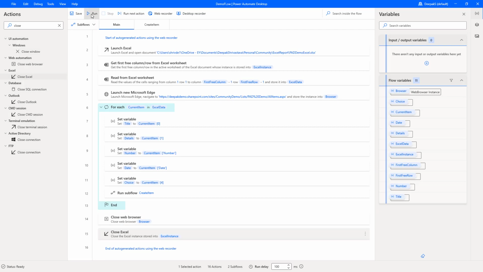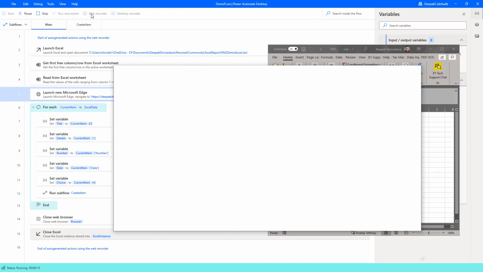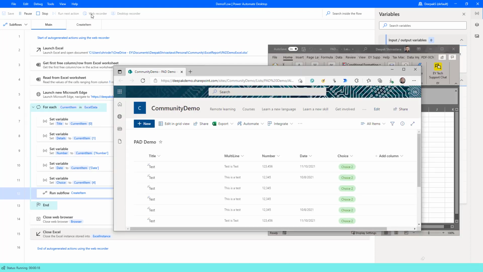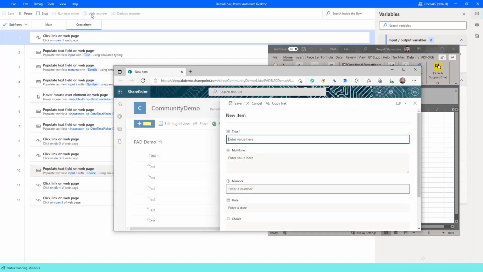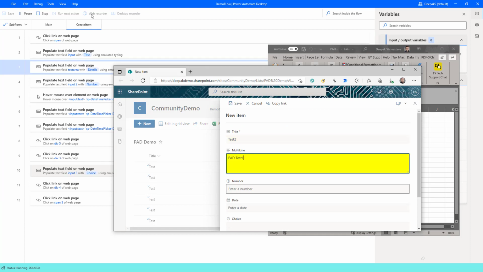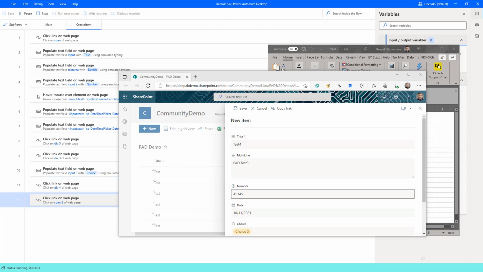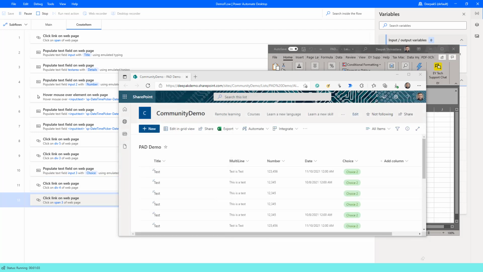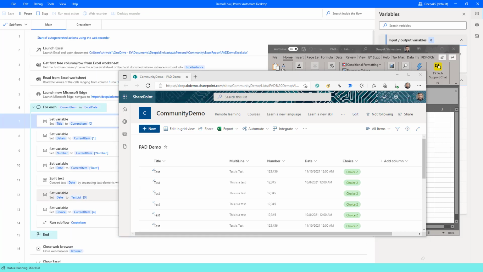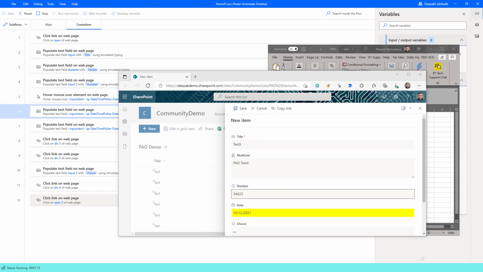Now let's run it and see every step happening in real time. Excel open. Then it should open the browser. Browser has opened. Now it is going through each item. It should call the Subflow, and now you notice here this is actually reading the data from the Excel and providing that information into our form. It's creating all those different line items, going through each, and it's going to loop through all 5 items, create all of them. So our flow is working as expected, as you can see, right?